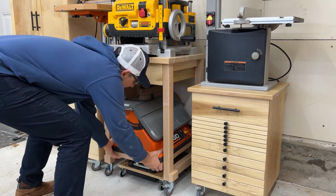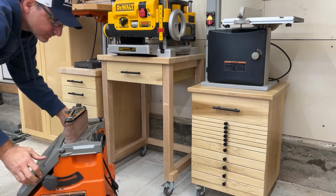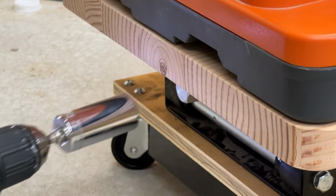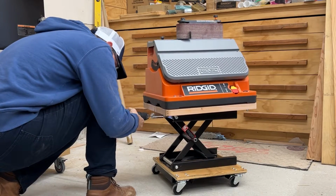I'm not a huge fan of flip-top carts because you can't use both tools at the same time. So this is what I came up with. A larger stand for my Dewalt planer, and this is a motorcycle lift, and it is super heavy, which means it will provide some stability so this won't fall over when I'm using it.